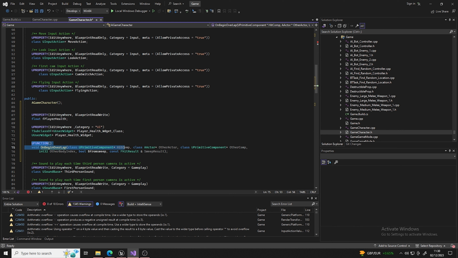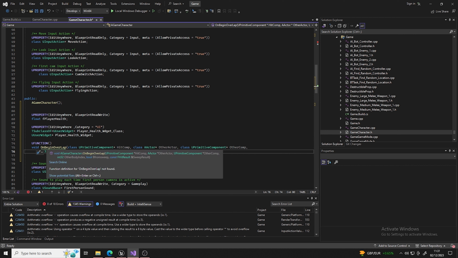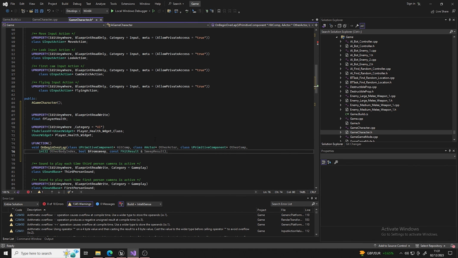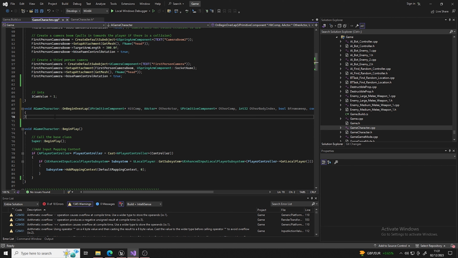Right, so we've now set up a player health. We've set up our player widget class for our health, and we've also set up our collision. Now, sometimes Visual Studio is a little bit slow, so you get those green squiggly lines just there. Let's open up our CPP file. Actually, before I do that, let me just check something. So right click, I'm going to create a definition, so you don't have to type up all that again.